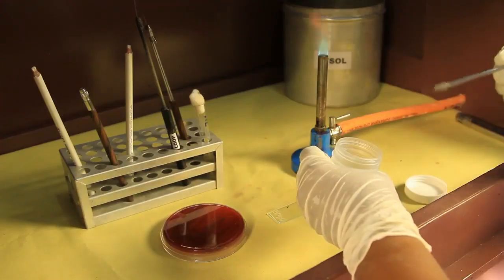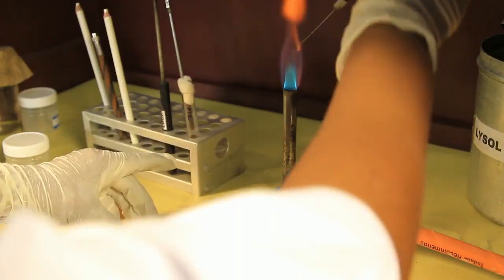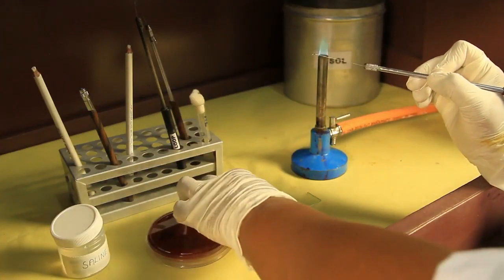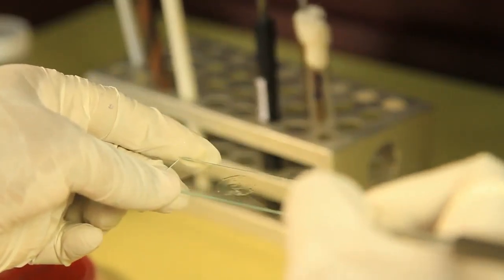Smear preparation from solid culture media. Take a loopful of normal saline and smear it onto the middle of a glass slide. With a sterile inoculating loop, pick a colony from the culture plate and emulsify it into the saline while spreading the smear. Let the smear air dry.